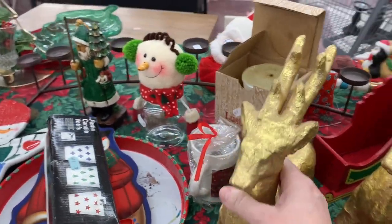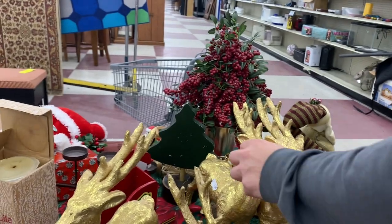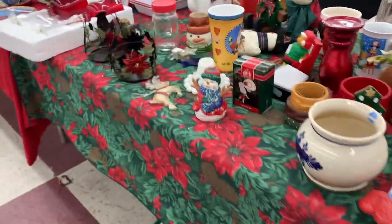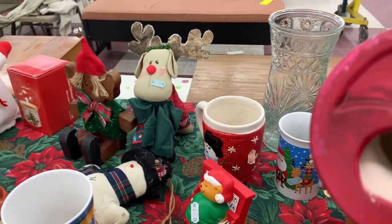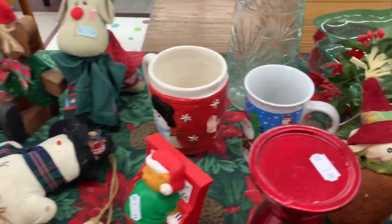They probably came from some store, obviously. Somebody probably paid a bunch for them, right? Yeah, somebody paid a lot of money. They were really nice, classy deer. They might be too classy for us. I can't wait. If you go downstairs and they're gone, they're not going to hang with us. Really? Yeah. Too classy for us. There was a red candle holder.